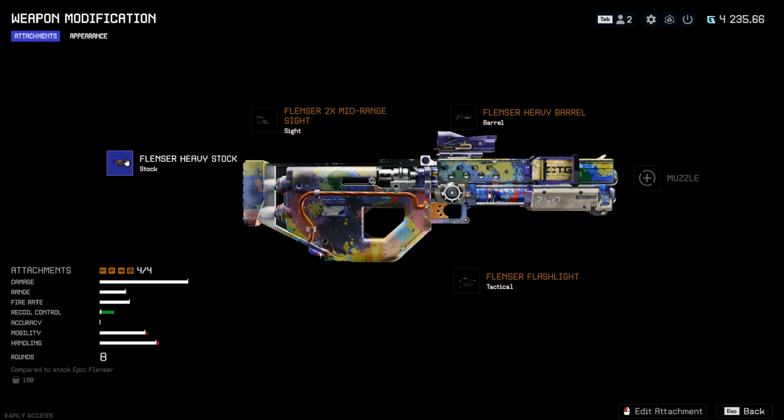Flenser, we have the heavy stock on. We have the mid-range sight. We have the heavy barrel. And we have the flashlight. There are no muzzle attachments here. I don't know why it has a slot here.